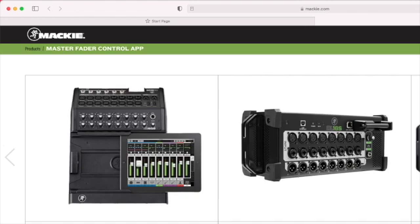So if you don't want to use a snake, that's way better than buying a 200 or 400. It depends on the space you're using. It's way better to purchase this one, because all you need is the tablet to control it. So this is how it looks.